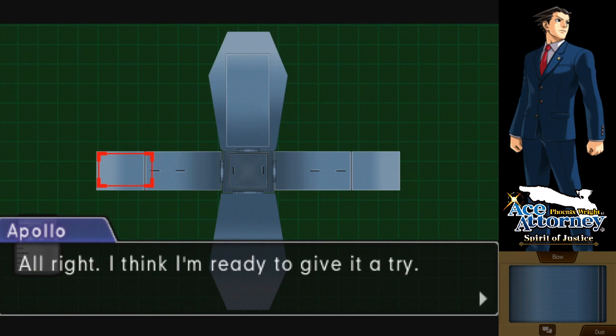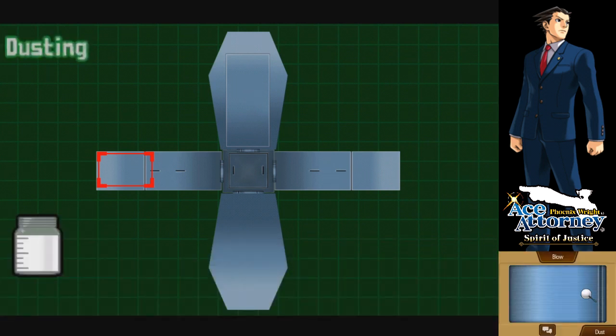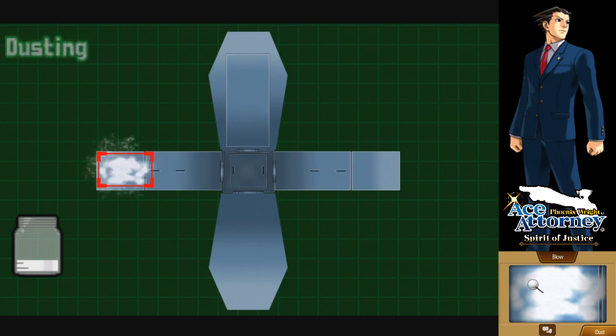Interesting. All right, I think I'm ready to give it a try. So, which one is the dust button? There's the dust. There we go. Dust it all! We can find it. Don't worry, we're going to find it. We got enough powder in there to fill up this whole screen. Oh, geez. It is very sensitive to work around, so I'll make sure I get every bit of this fingerprint I can.